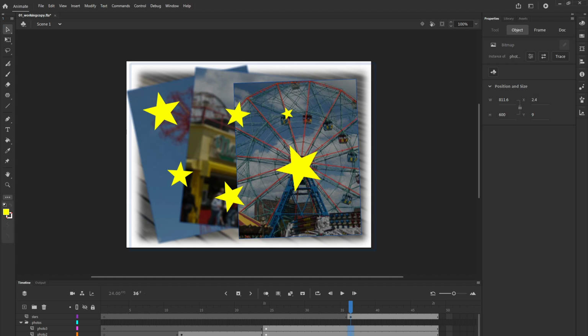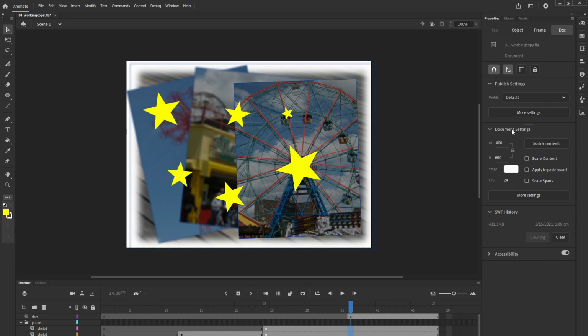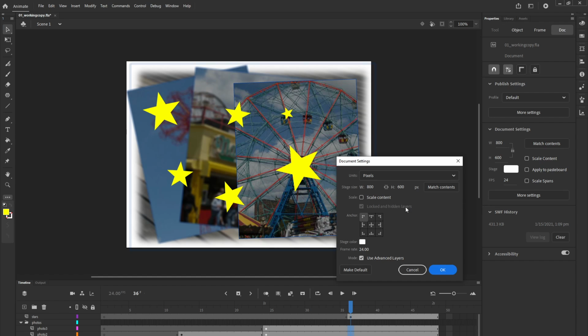So make sure you did save what we did, and there may be times where you may say we want to resize this, we want a different size for whatever reason. So in the document settings, or in the properties, click on document, and then where you've got document settings, click more settings, and we're going to make a change. We're going to make this 400, and we're going to make this 300.